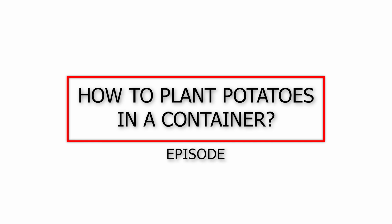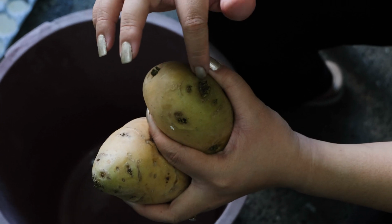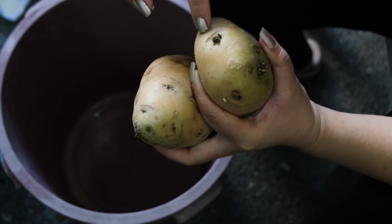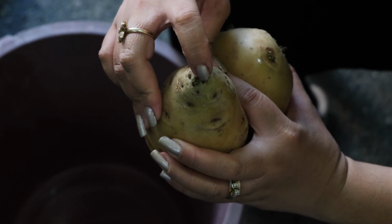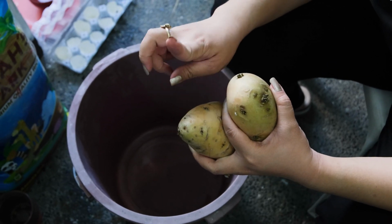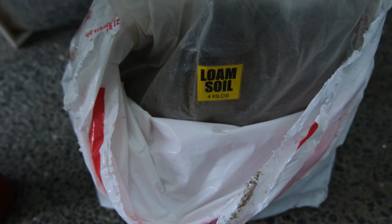Let's go! In this episode, we're going to talk about how to plant potatoes in a container. So potatoes here, I've selected from the grocery store. You want to select the ones with the most eyes. As you can see, those round things that I'm pointing at, those are eyes. And the more you have of those, the faster it is to populate and to grow more potatoes, rather than getting a baby potato. So these are grown potatoes that I've selected with tons of eyes.